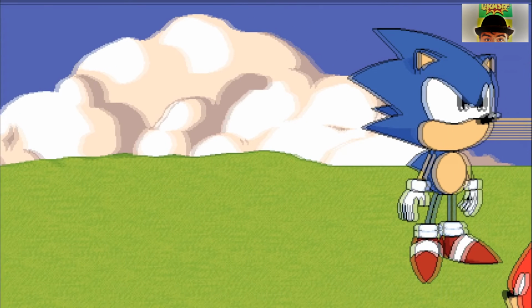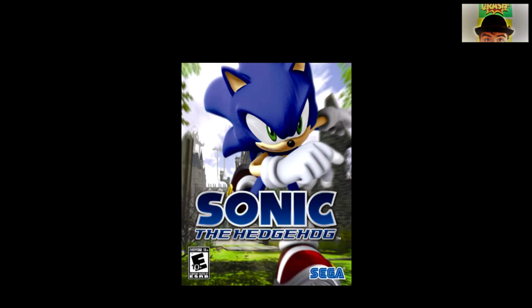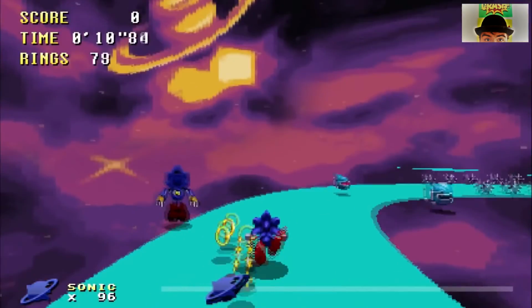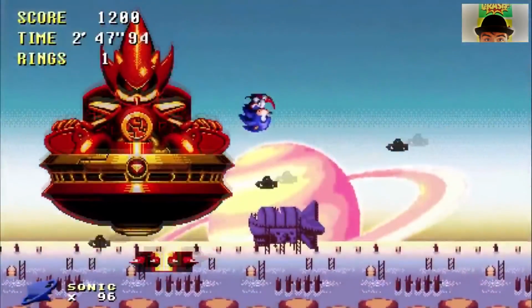It's a pretty simple plot, but that's perfectly fine, as it fits in line with the kind of plots the Genesis games have. And we all remember what happens when Sonic tries to have an epic and complex story. But even though our plot is simple, that doesn't stop it from being good, and I find the concept of Metal Sonic trying to resurrect Dr. Robotnik pretty cool. And it does help separate it from the near constantly rehashed plot of stop Eggman from using the Death Egg.